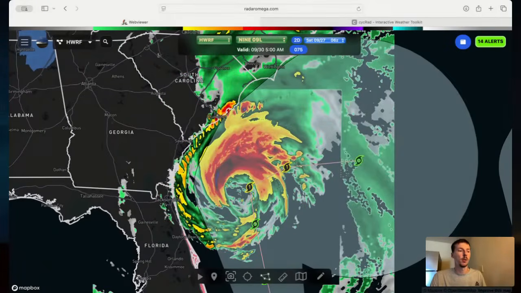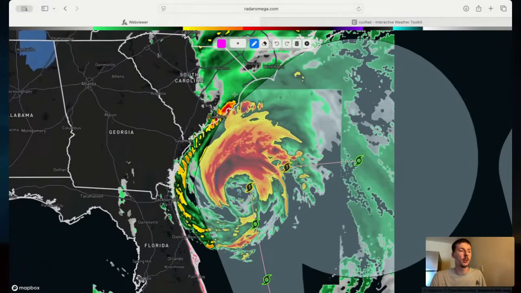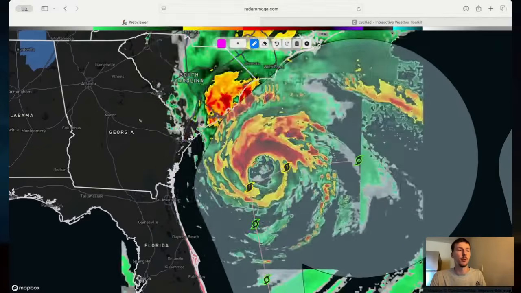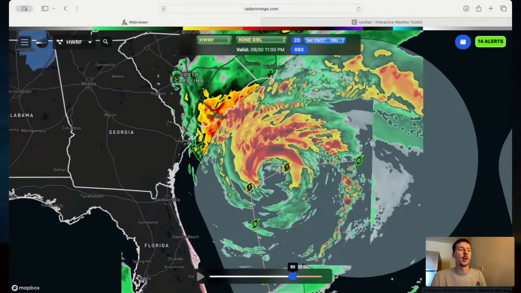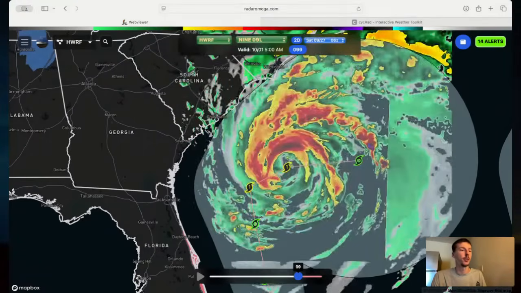Guys, this is on Tuesday. If Tuesday morning, late Monday, Tuesday morning, we ended up with feeder bands like this, just dumping rain over the Charleston coast to Savannah in a configuration where it persists and persists, and here we are at 8 p.m. and it's still dumping rain over Charleston. Here we are at midnight, still dumping rain over Charleston. Looks like it's finally done at 5 a.m. So if we get 24 hours of on and off heavy rain showers, that could be a problem.